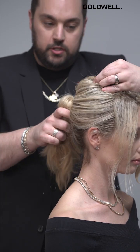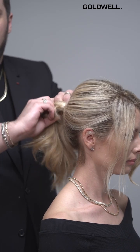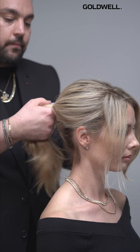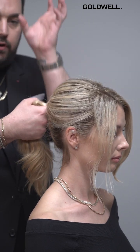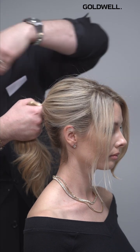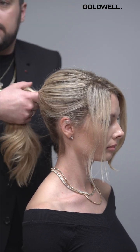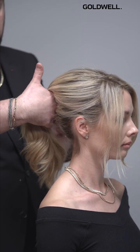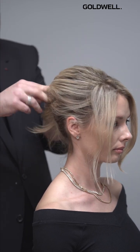Yeah. Now, most of the time when we see topsy-turvies on Instagram, or if you're as old as I am, on television when you were a kid, it always went vertically, right? In or out, up or down. For this, because I feel that things are moving more vertical in shape, but horizontal in their movement, where, bear with me, like French twist meets chignon, right? So I'm gonna take my fingers, put them in the spot, grab the hair, and pull it through.